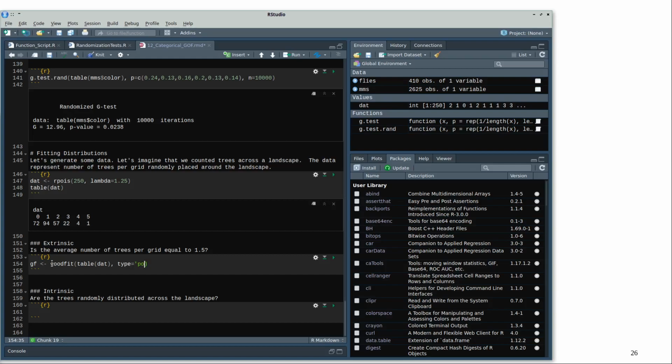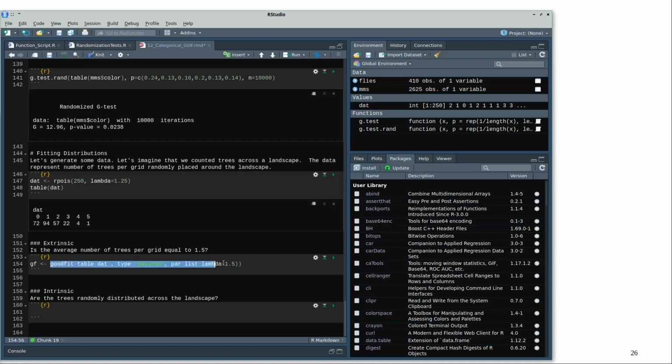Our type is Poisson, and the parameter is going to be a list, and the list is lambda. That's what we have to give it. Parameters are always presented as a list, and we separate items with a comma. So we're going to fit a Poisson where lambda is equal to 1.5.